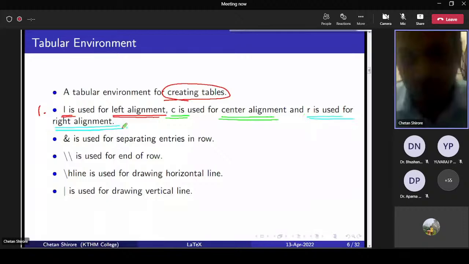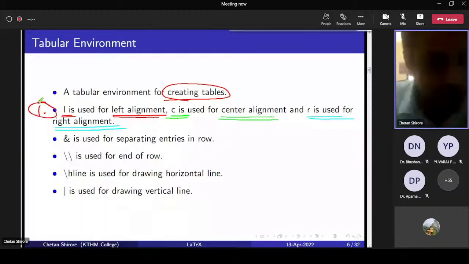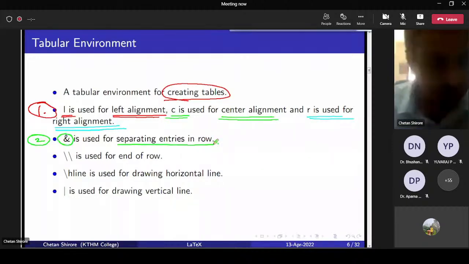So the first thing you need to understand is alignments: L, C, and R. The second is this ampersand, which is used for separating entries in a row.